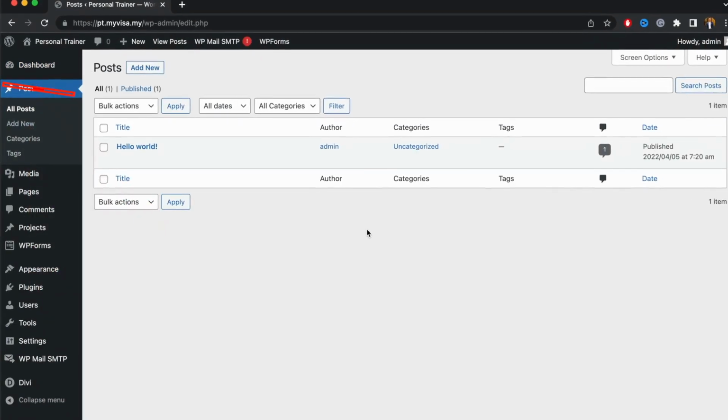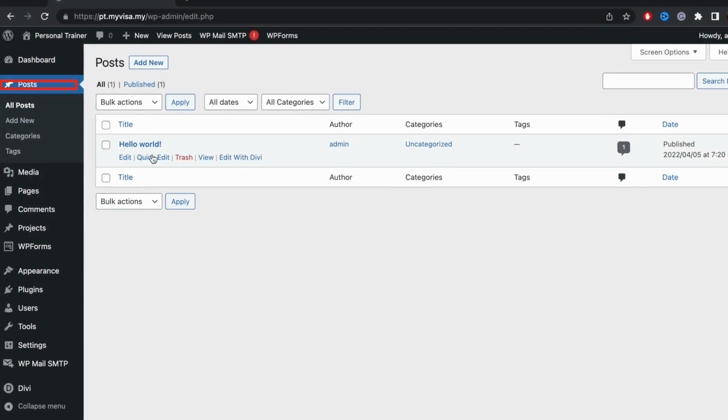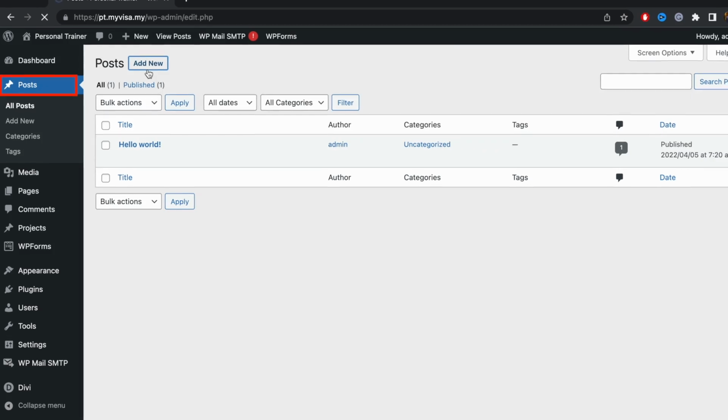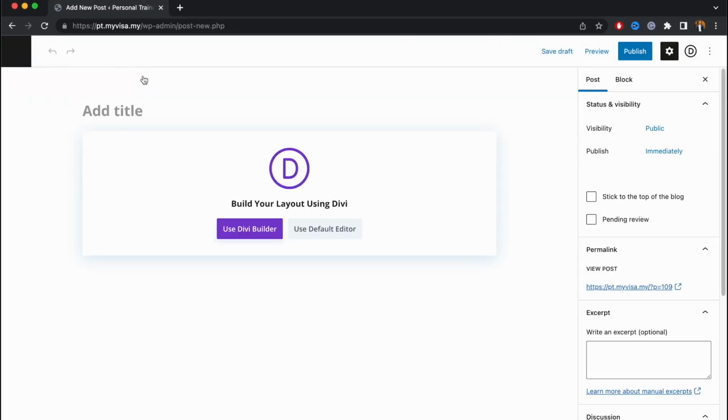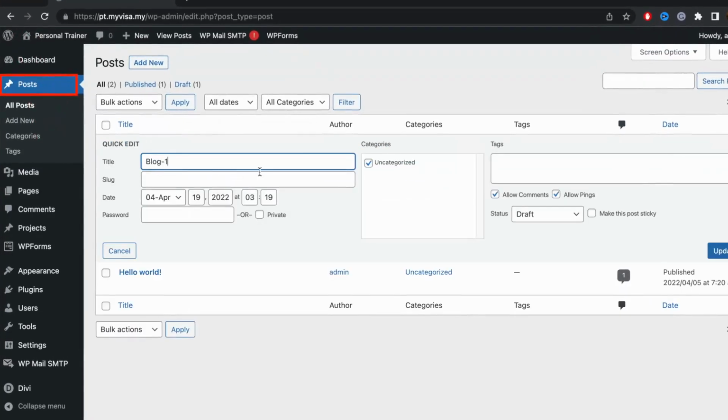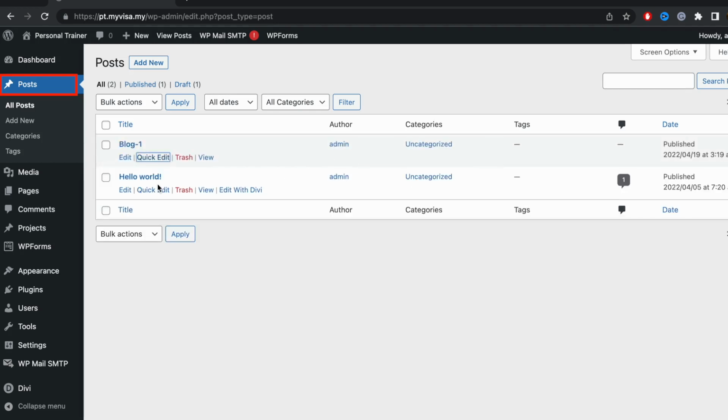Next in the menu is the Posts section. The All Posts page shows in table format every post that you have drafted or published. This is your base for post management. To write a new post, click Add New. To edit or delete an existing post or publish a draft, click on its respective title in the table, or simply hover over the title and click one of the options that pops up.